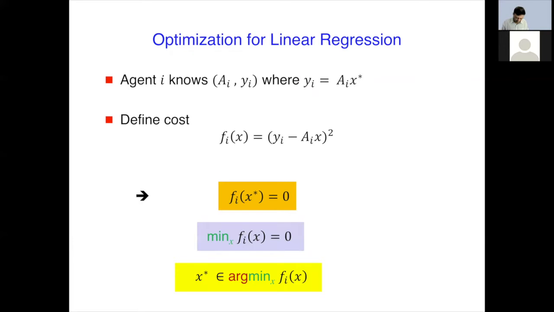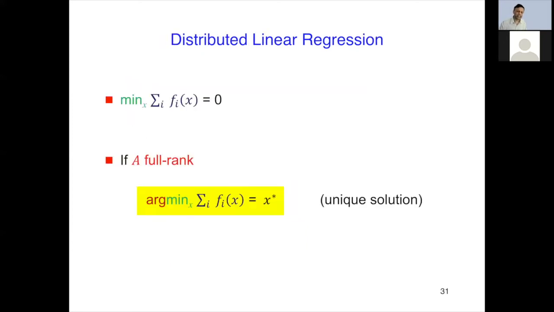But in general, if you just take any one of these cost functions fi of x, then of course the argmin of fi of x is not going to be unique. It will contain x star as a possible solution, but there will be other possible x as well that will minimize the cost fi individually for a particular i. But if these agents collaborate together and minimize the cost function which is a summation of all the local cost functions of the various agents, and then we find the argument that minimizes that cost, so long as the matrix has the right properties, we should be able to find this unique x star that satisfies all those constraints, yi equal to ai x.